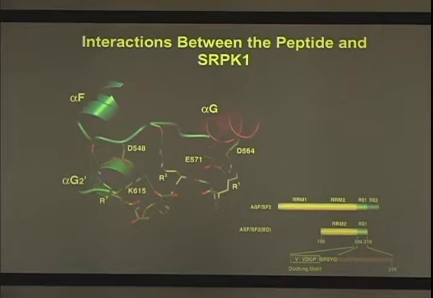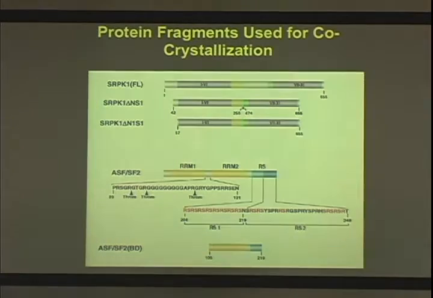So we were really excited that we figured out a mechanism. This is a docking site, the docking motif of the substrate binding to the bottom of this kinase, and that really put this first serine in the proper position so that all these serines could be phosphorylated, right? What I didn't tell you is that this serine-rich SR domain we can now divide into two parts, SR1 and SR2. SRPK1 phosphorylates the first 12 or so in a processive mechanism, and Joe will talk about it in his presentation. So we thought this is the part that will bind to this kinase docking groove, and that will allow the phosphorylation sequentially.